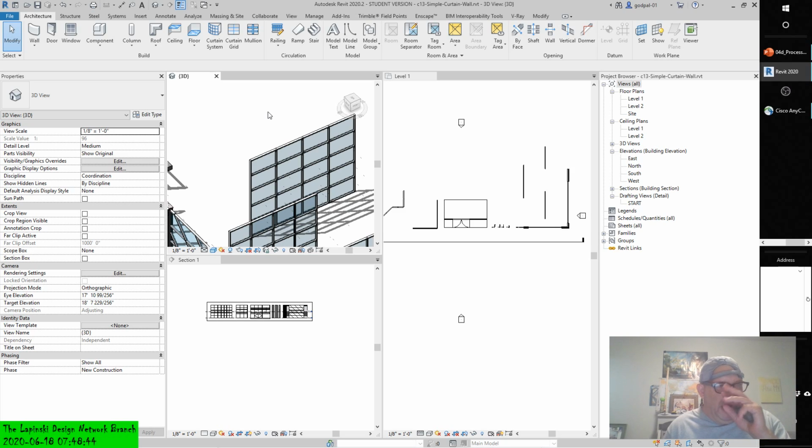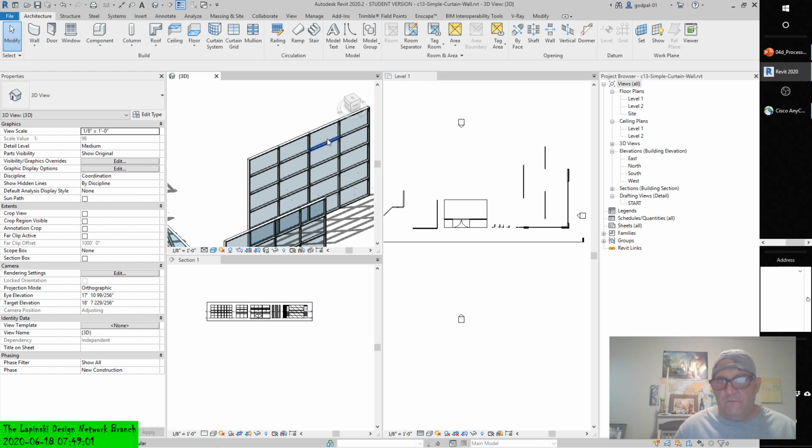Okay, so you can also construct all these wall segments and their borders and interior splicing, because you're going to be able to control each type of mullion.